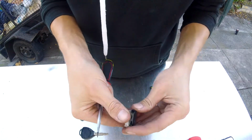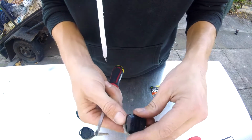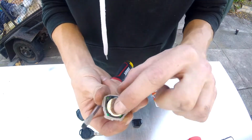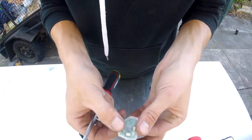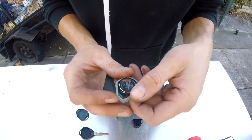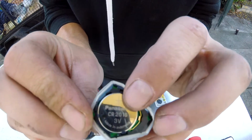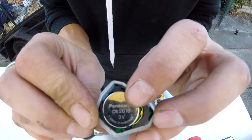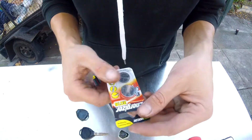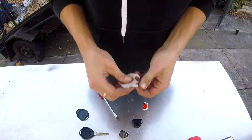So now I want to be careful because I don't want to lift that circuit board up, so I'm going to push that back in there. You want to leave all that intact. And then this is the battery, so we'll show you exactly what came from the factory, which is a CR2016, 3V, and it's Panasonic. Today I've got Energizers, just because that's what was on the shelf.